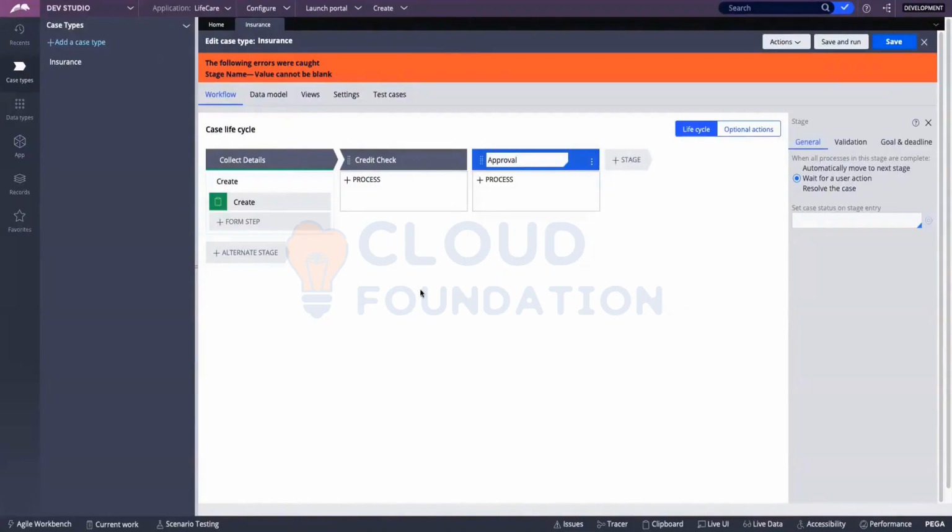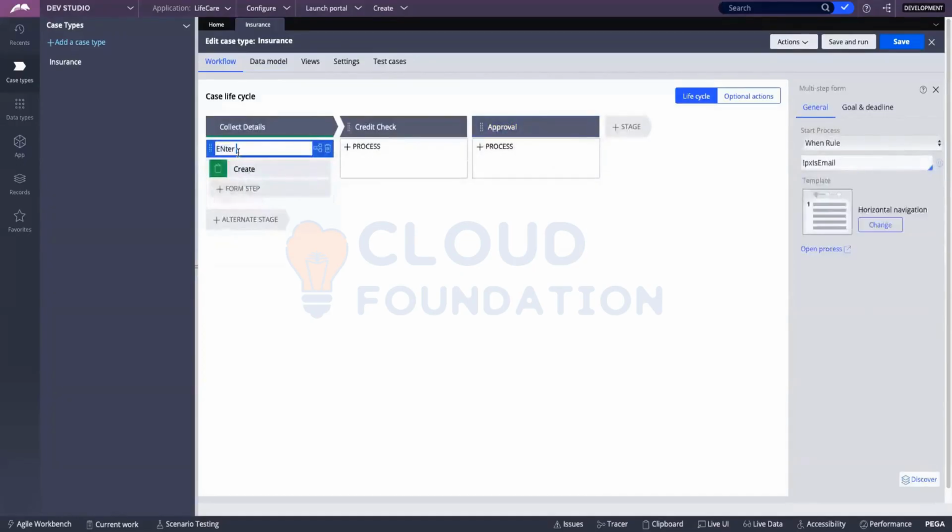Now the stages are completed. Now we have to decide the processes exactly. Inside collect details, suppose you have to capture different types of details. I'll enter personal details.